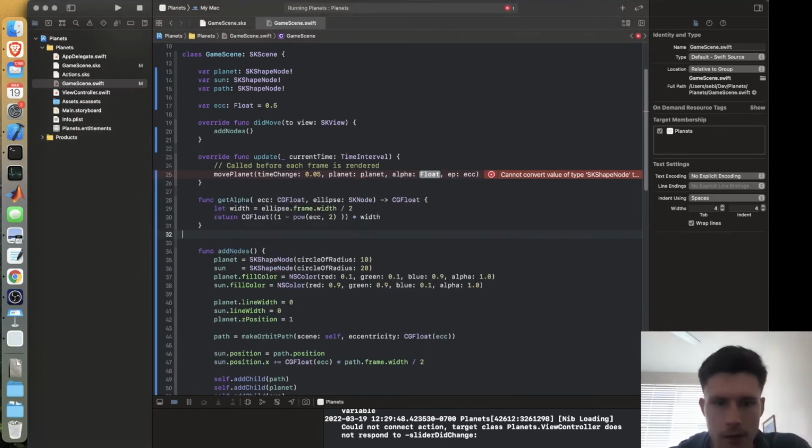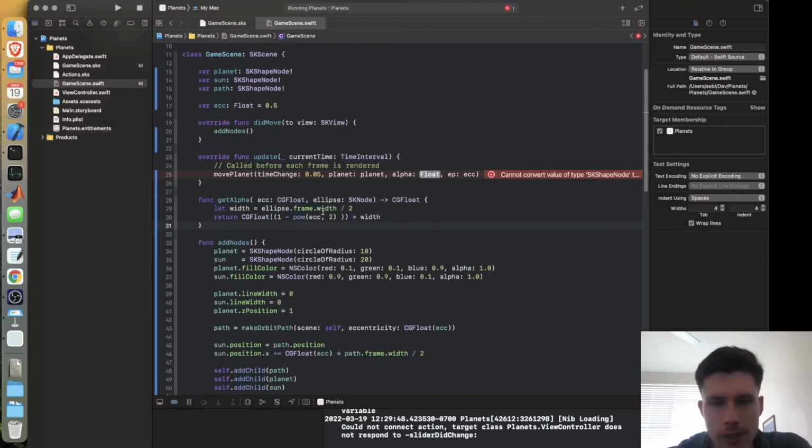So this is our get alpha function, which just gets alpha from the geometry of the path. So we go here to, let's see, do I have to change?